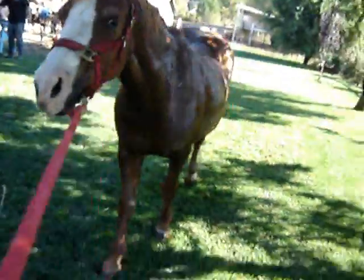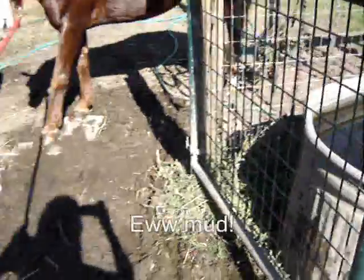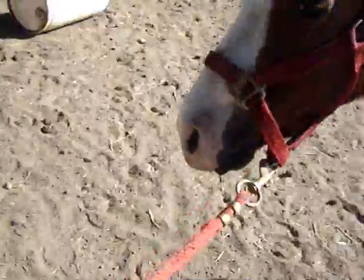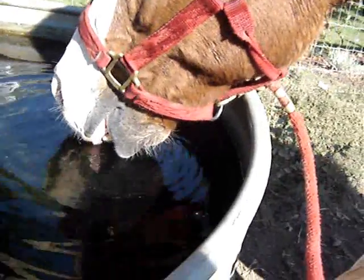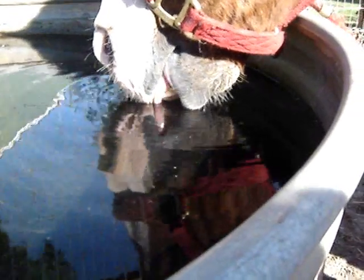He's like... Come on. I know you don't like getting your feet all muddy. Oh, the mud. He does not like getting his bottom lip wet. So he like pulls it back and then sucks out the water.